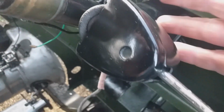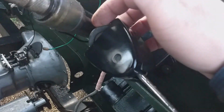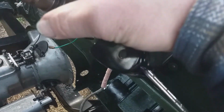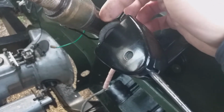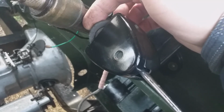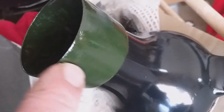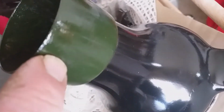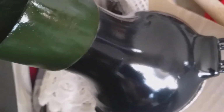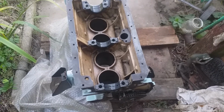So starting to put the Magna light back on, which I've tested with a multimeter, so it all seems to work. Now the self-cancelling wheel, I think it touches the steering wheel shroud. That's why there's that clearance there. If we go and have a look at the steering wheel shroud, I'll show you what I mean. So when the steering wheel's on, there's the shroud, and that's what the Magnatech wheel touches against. So when that rotates, it turns the wheels and cancels the indicator.